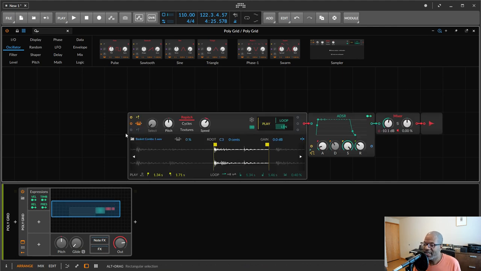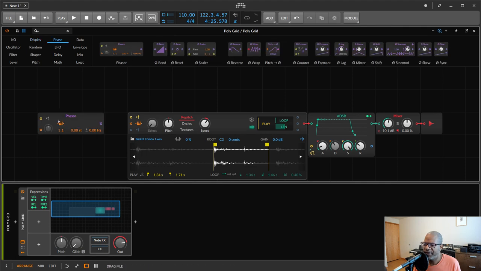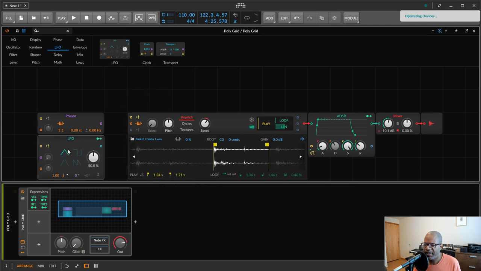So what we can do instead is we're going to get a phase device here. I'm going to use an LFO just so that I can control exactly when it's going to trigger. And remember, triggers are on and off. So any signal that is above 0.5 will trigger it, and anything below 0.5 won't trigger it. So if we just use this ramp, it'll be a little bit of time before it's triggered. If I use the square wave, though, it's going to trigger immediately.